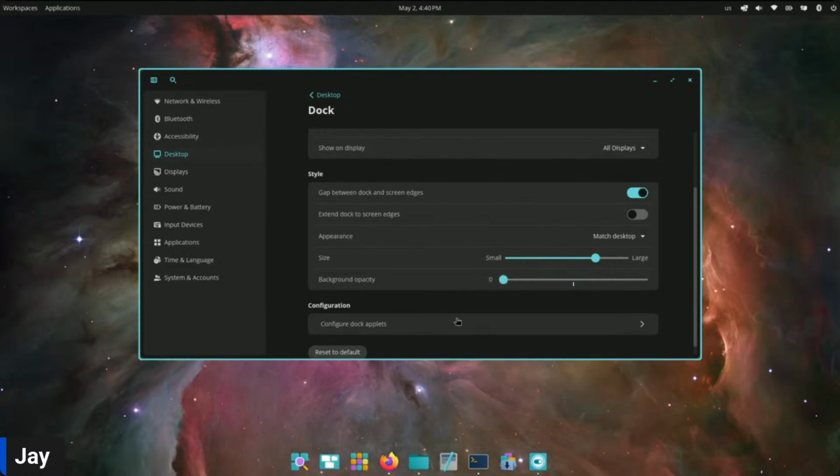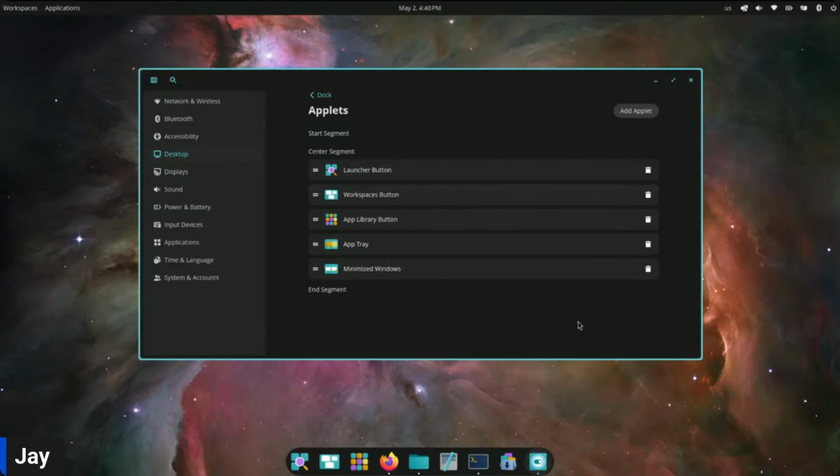Now check that out. You know, I never noticed that setting before. I don't know if that's new or not. I like that so much better. I think it just looks so much cooler just to have your application icons laid out that way. But again, I'm going to keep things more to their default so you guys get a general idea what it looks like out of the box. But I definitely want to show you the configuration options.